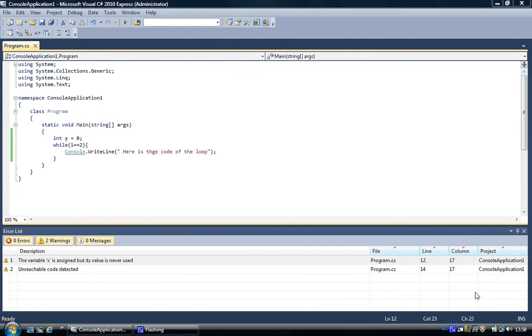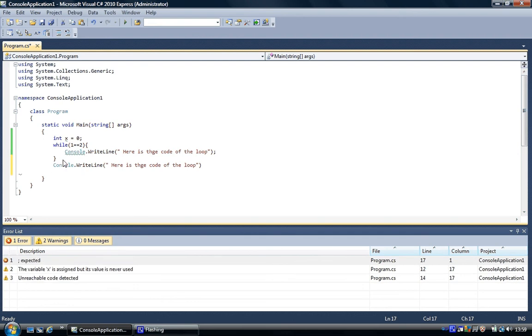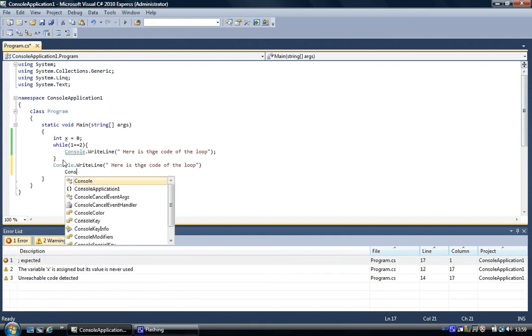The compiler is going to move on to the next line of code after the loop, and to prove it, I will cut and paste this to the bottom. Console dot read, just to hold on to the screen. If I run the code now, what's wrong? I've got to have a semicolon.